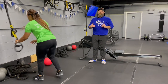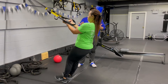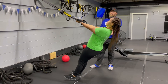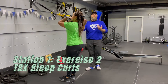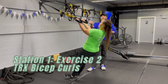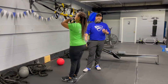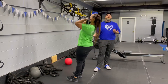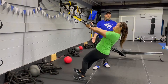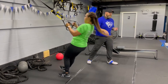The second exercise here is our TRX bicep curl. For our bicep curls, we're leaning straight back, glutes are squeezed, elbows up high. Tia's going to squeeze those biceps pulling herself up, bringing those hands right toward her face and then over her shoulder. Glutes are squeezed nice and tight. To make this heavier, you step further in. To make it a little bit easier, you put one foot back to make sure you get that full range of motion as you're squeezing those biceps. Nice job, Tia.